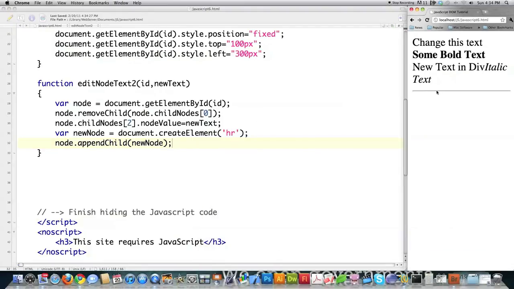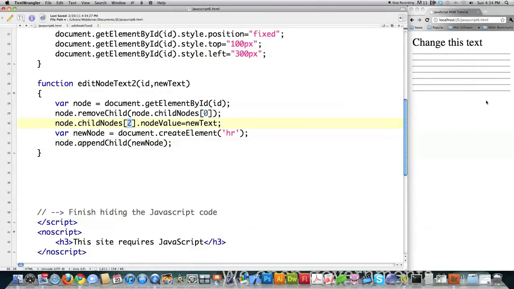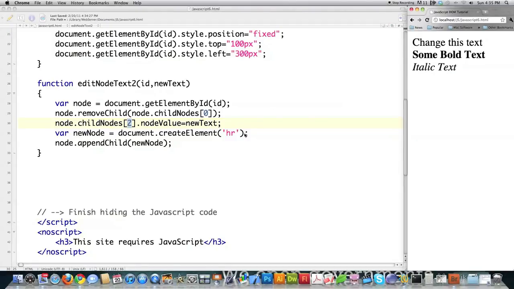And you can see there's the horizontal rule, and you can also see here where I placed this new text in the second index area within this div. See right there, new text in div, right like that. I actually clicked on it, which is causing additional horizontal rules to keep popping up. And the text is changing because as I'm doing this, it's changing the value of this child right here. So that's the reason why you're getting sort of wacky results right there.